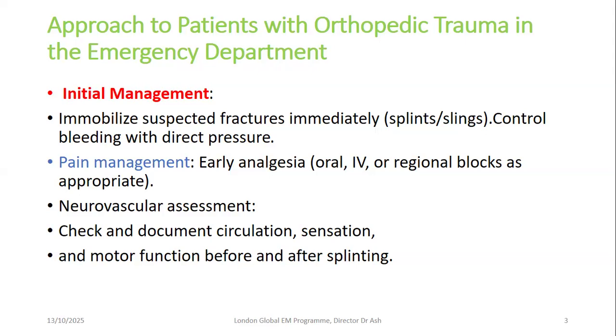Neurovascular assessment is very important in orthopedics. Whenever a patient has any fracture, you must do the neurovascular assessment. If there is any neurovascular compromise, you will urgently refer to the orthopedic team. If you are doing a procedure, reducing a dislocation, you must do the neurovascular assessment before, and after that you must do the neurovascular assessment again.